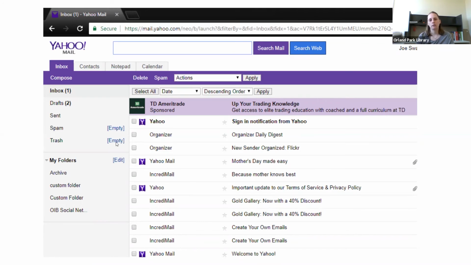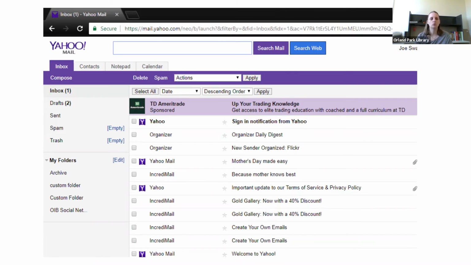And again, you'll want to clean that out too, but you can also choose in its settings when you want that to happen. Maybe it'll do it after 10 days or even 30 days. Everything will get cleaned out of there. That way it doesn't stay and muck up your email.